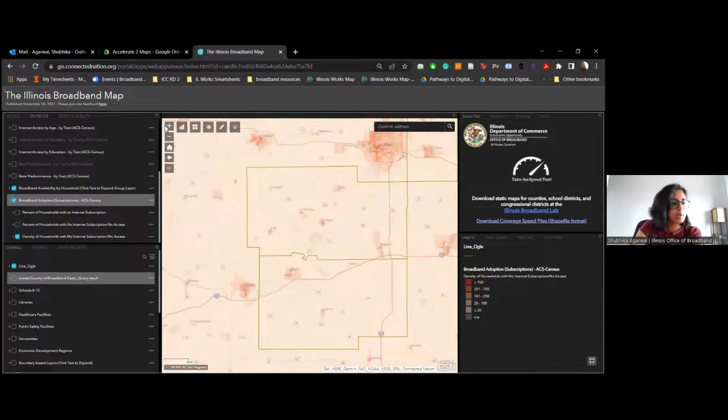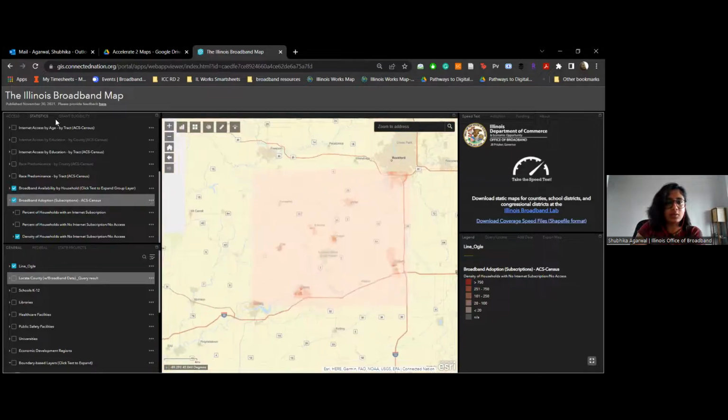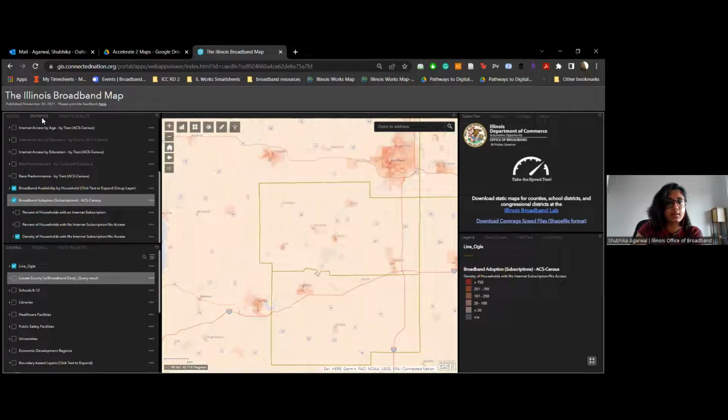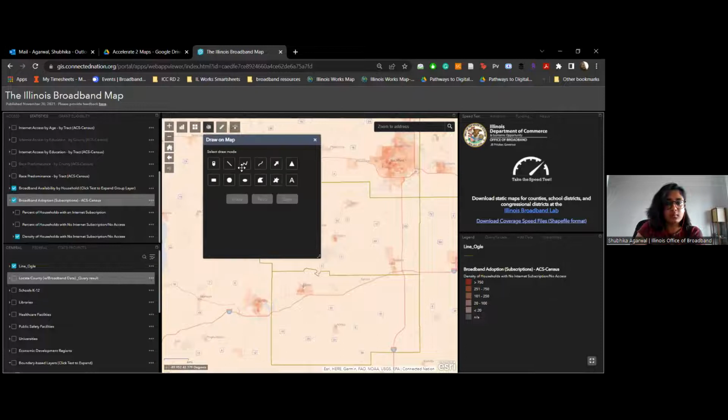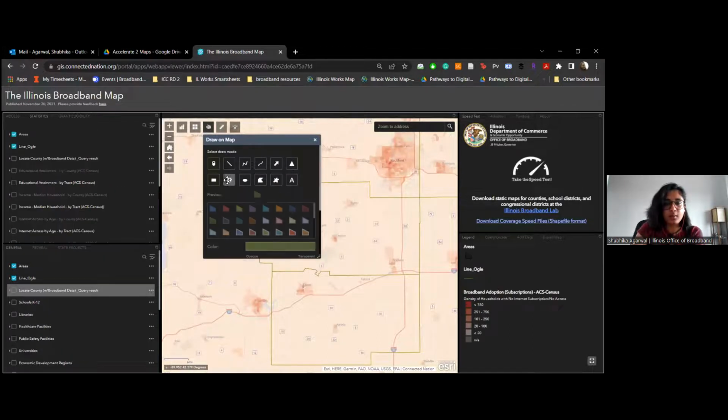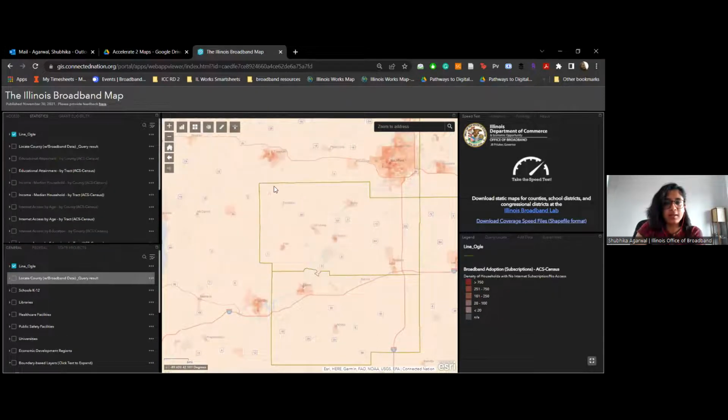The next thing that I would like to highlight here is the draw tool, which I usually like to use to zoom into things and just pick up some interest areas.